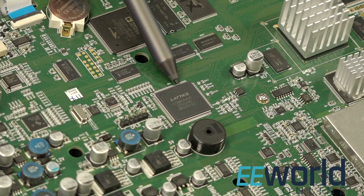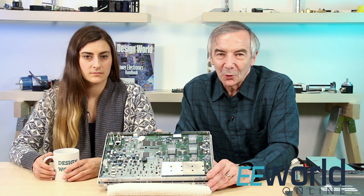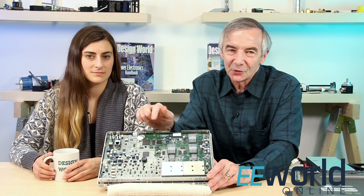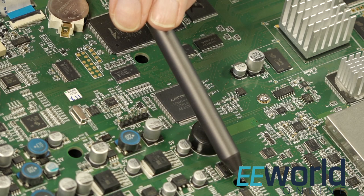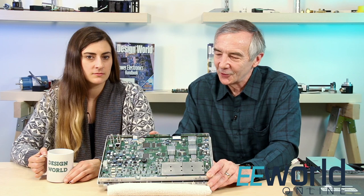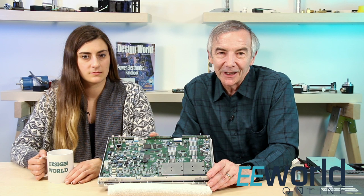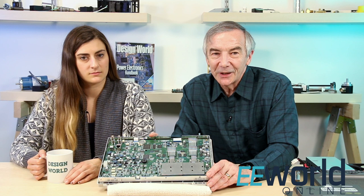That leaves one other large chip — a big logic block device from Lattice Semiconductor. That one's an FPGA-type chip, so we don't really know what goes on in it. But it sits between the Blackfin processor and the A to D section of the board and above seven chips, which are all the same kind of high-speed comparator. So, if I was to speculate about what it does, my best guess might be that the Lattice chip and the comparators might help define the functions synthesized by the function generator in this scope, which actually has an output over in this corner of the board. Comparators like these are often found in sample and hold circuits, which might come in handy when you're digitizing waveforms, but again, we're just speculating here.